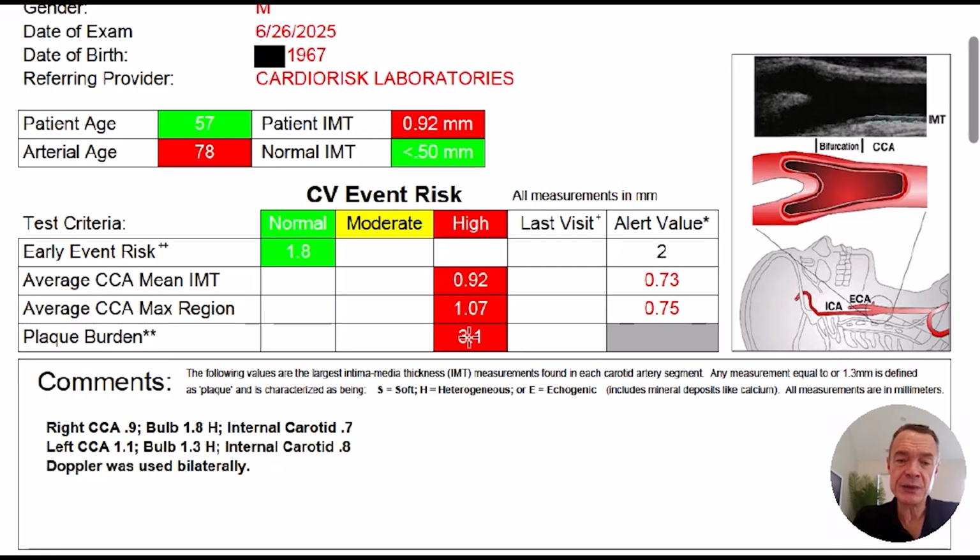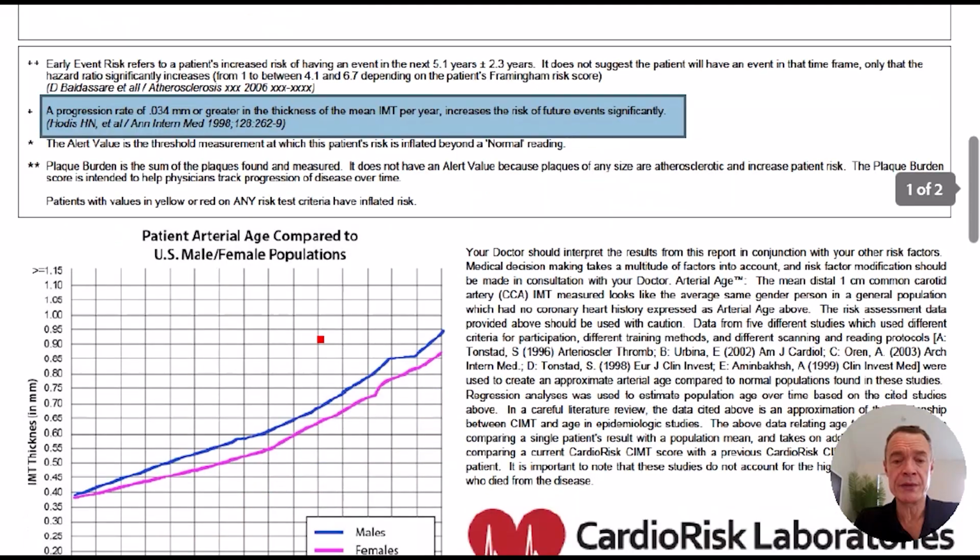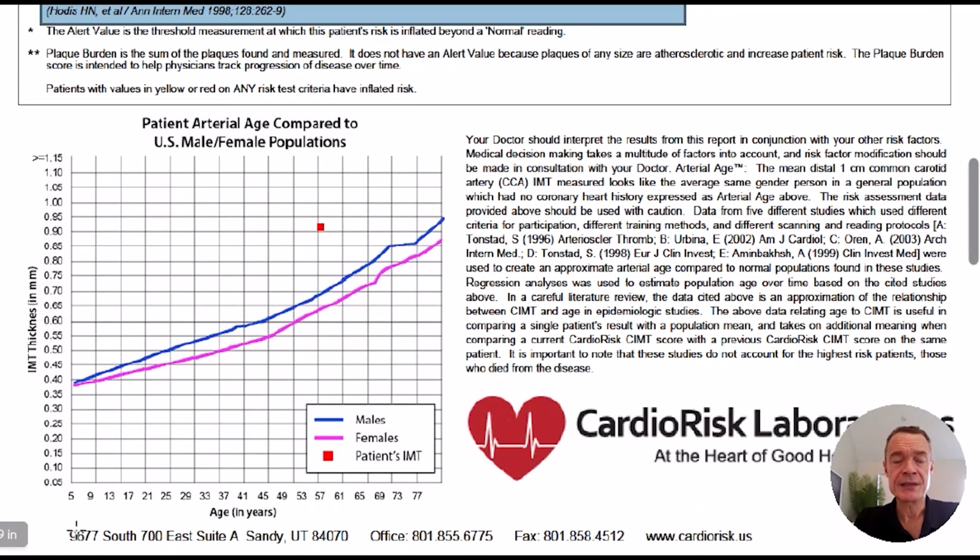And then you want to really switch to thinking about monitoring your IMT as you age, okay? So let's just go back down to this chart, which is going to be the focal point of this part 2. Here's the trend lines, right? Men and women, there's my dot, 0.92, very high last year. So if you start tracking this when you're young, you can see over time where you are vis-a-vis the trend line for someone your gender and your age.